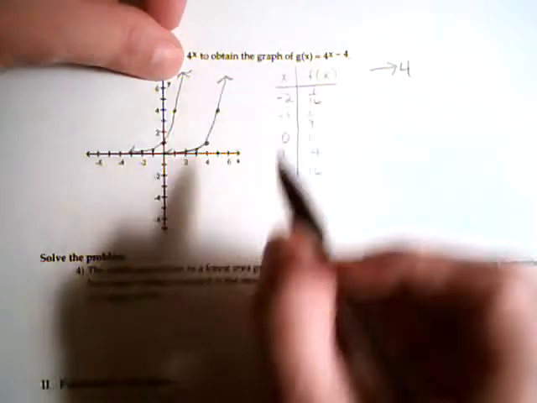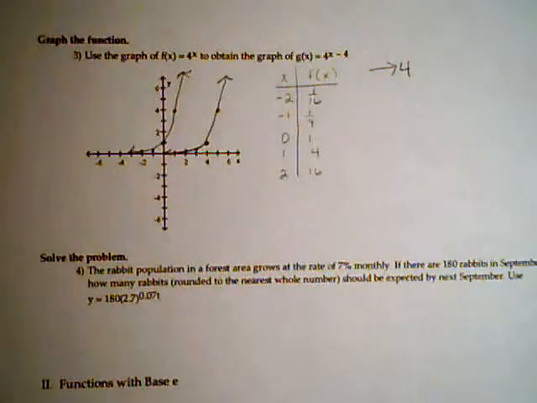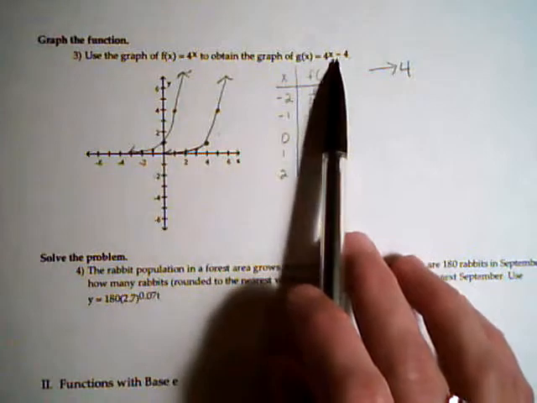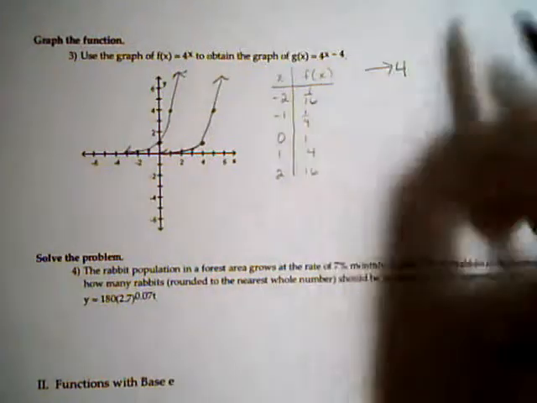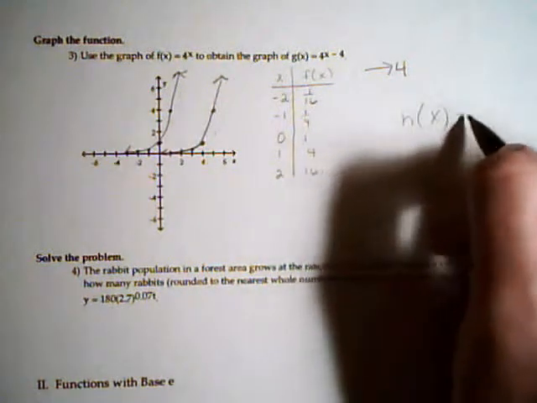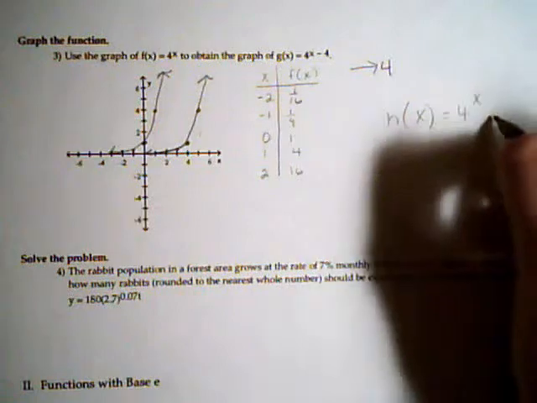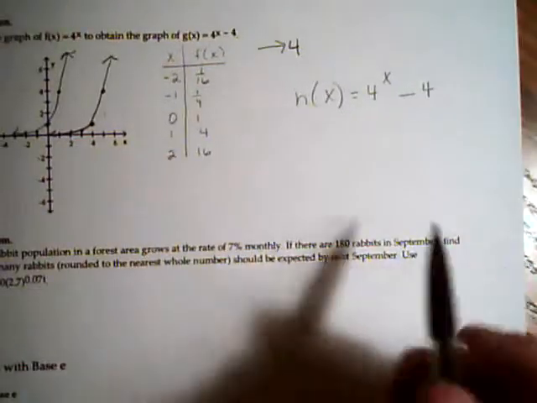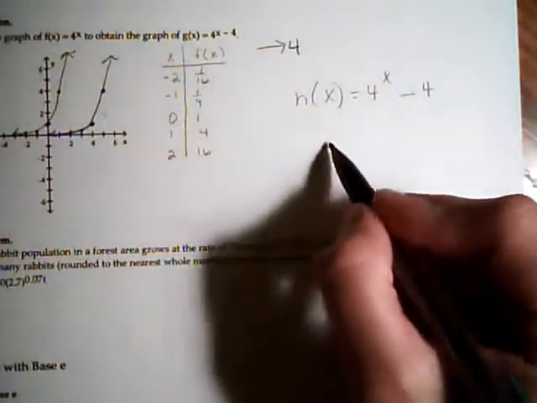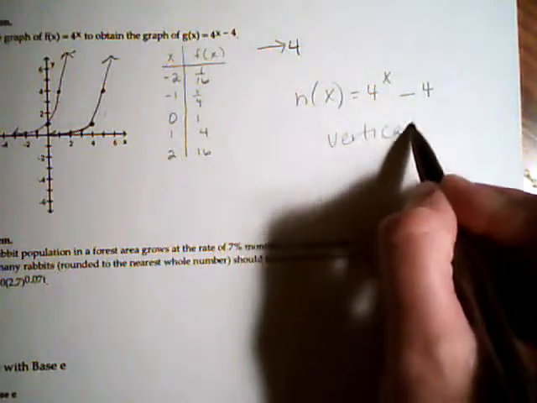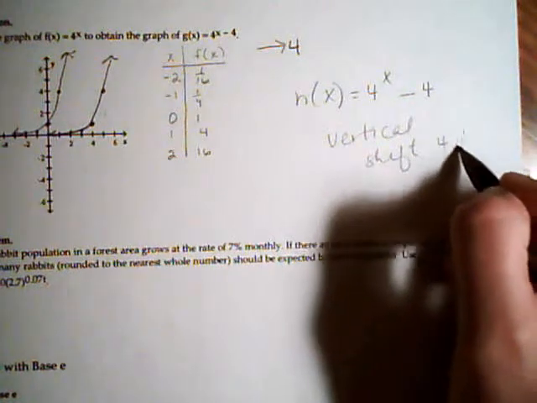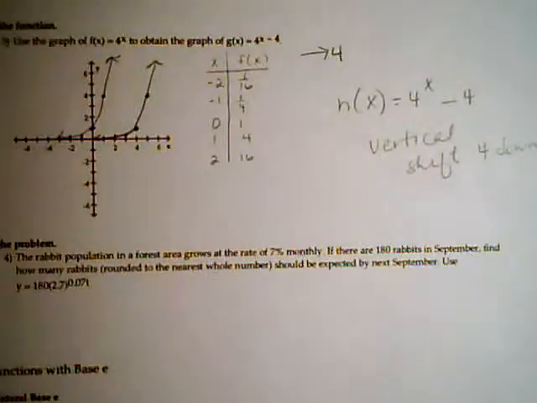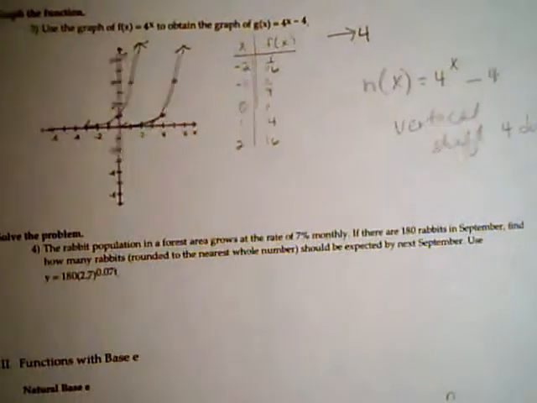So a lot of your graphs in your homeworks may be transformations. Okay, so just remember the same rules apply as the ones we've talked about in the previous chapter. You know, if this had been 4 to the x, then minus 4 from the entire function, let's say we had h of x equals 4 to the x and then minus 4 from the entire function, this would be a vertical shift 4 units down. Okay, so same rules that we talked about before with transformations.